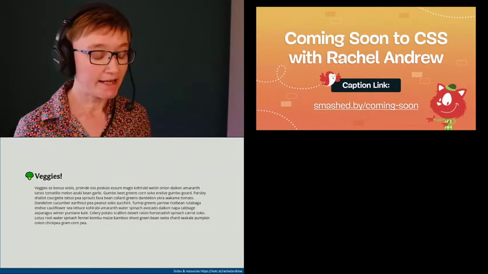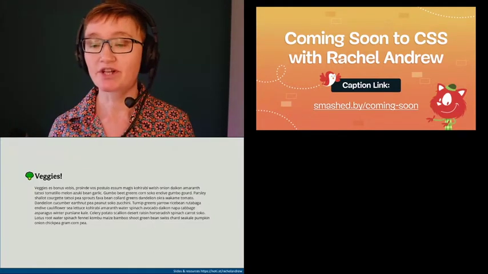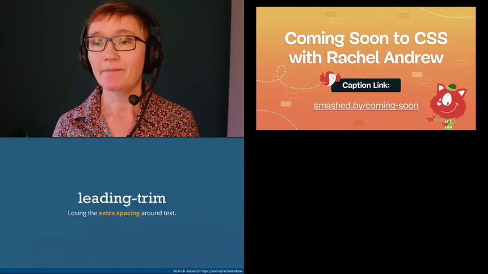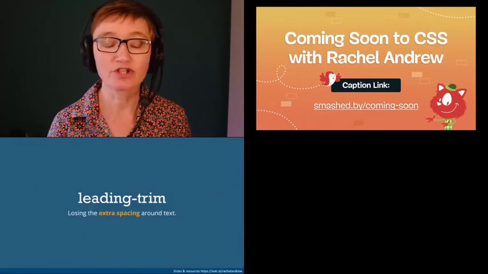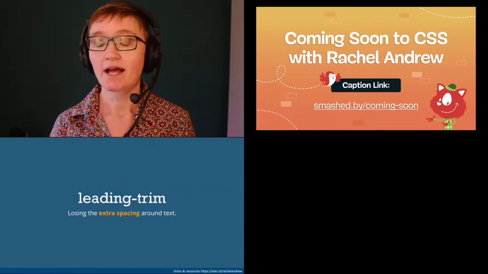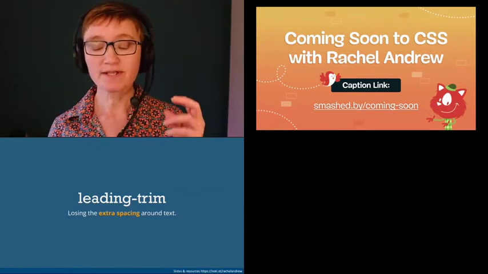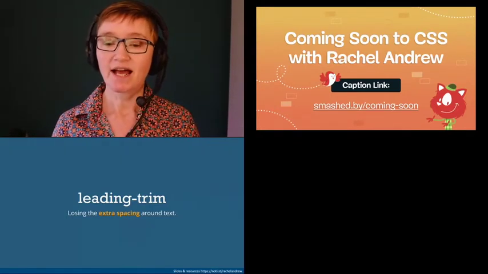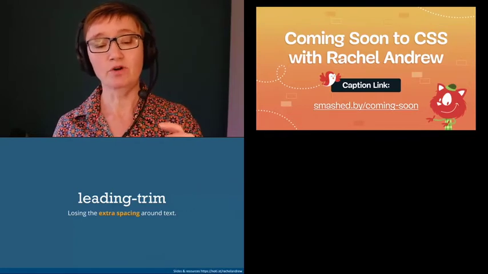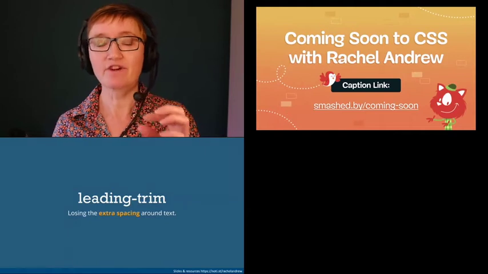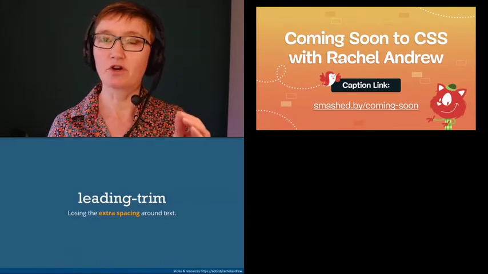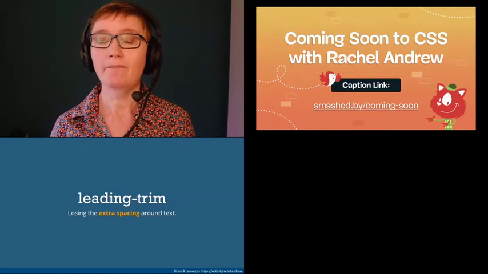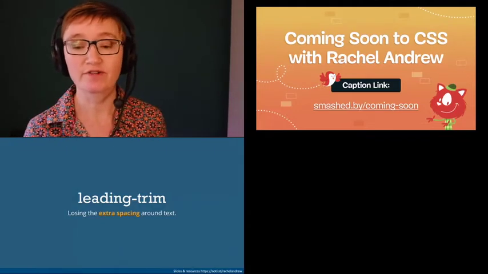Now, I did say in the description for this talk, everything had browser implementation, but then a new feature came up, which I was really excited about, and I just wanted to add on to the end. Because again, this is one of these things that just solves a problem that we have. I'm sure we've all had the issue where you've got some text and you're trying to line it up maybe with some other text, or you're looking at the spaces between text, and it doesn't quite work because your text box has extra space in it. It's not tightly wrapped to the actual characters. You've got a bit of extra space, and it's different depending on the line height, and it's different depending on fonts. It's just a nuisance. It's been a nuisance forever. We've worked around it. That's the web.